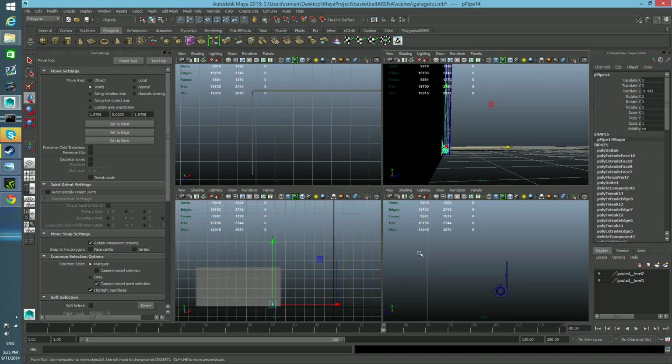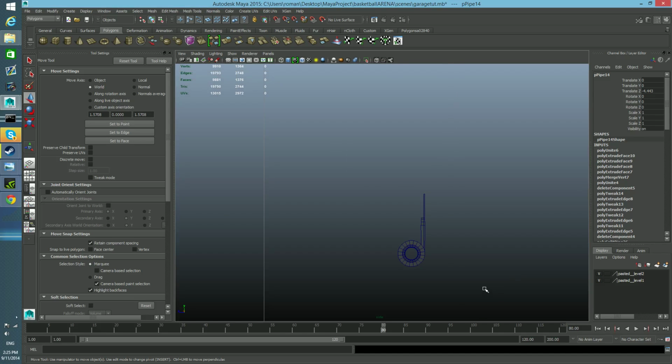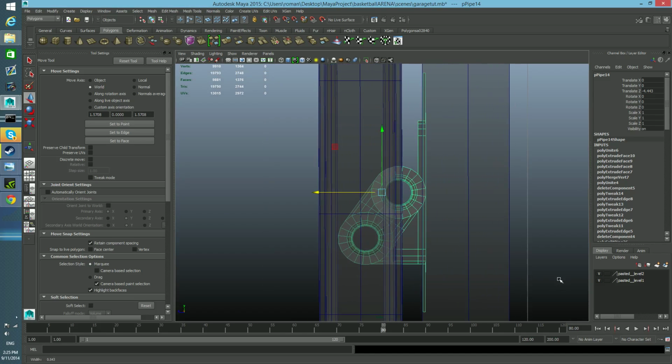Okay, so there won't be any problems with it. I'm gonna switch to side view, press F here to focus on it, and do that. Okay. I guess that's very gentle work, but it looks like everything is in place. Maybe not.